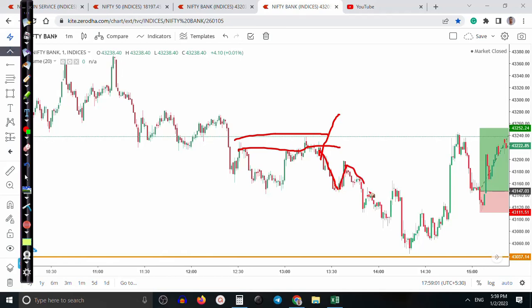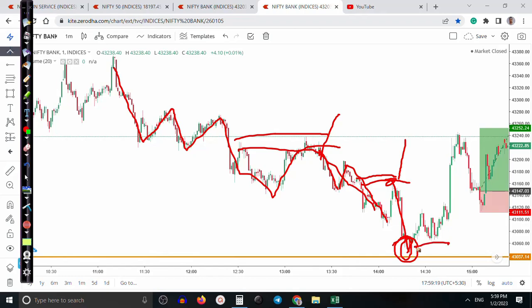Again, price goes up, pulls back. So that was a supply zone. And here I can see price rejection and pullback. So in this area, we are using purely the price action method. As I said, purely the price action method. Now, why are we looking for buy in this area? So I use the price action method.